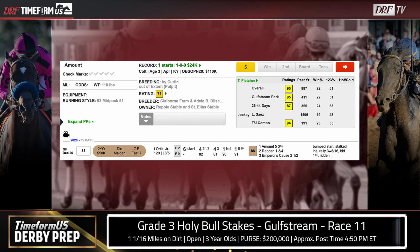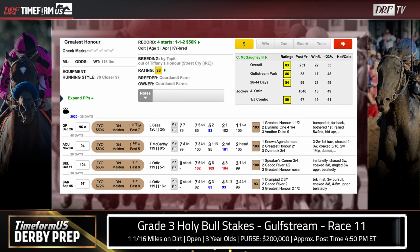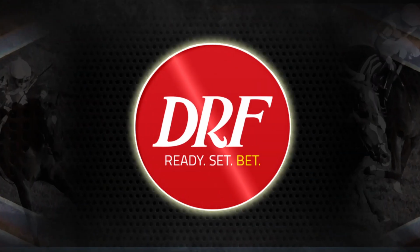Moving on to some other horses, let's look at that morning line favorite, the number 7 Greatest Honor. There's a lot to like about this horse. He's got plenty of experience. He did just break his maiden last time out, but he's been cycling up to that kind of effort for a while now. So I think, given the fact that he's got these 4 races under his belt, including 2 prior two-turn races, he seems a little bit more seasoned than the number 6 Prime Factor and maybe more ready to take this step forward into stakes company. Let's look at his maiden victory last time out on December 26th.